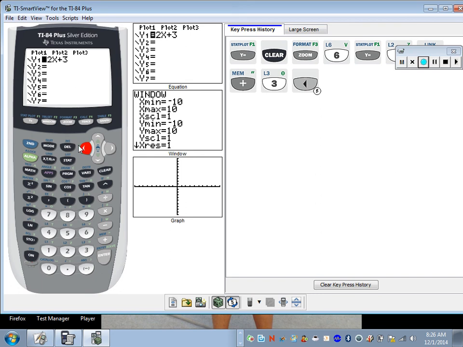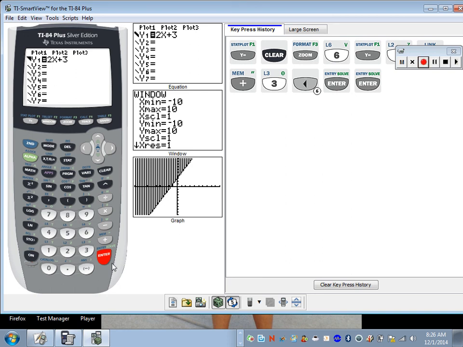Now, you see that diamond shape? That means it's greater than. And see, it just did it on this screen. When I go back to graph, it'll do it. Now, if you want less than, you just hit enter again. So watch, it'll change it. Okay, it didn't. And then, there it did change. It takes a second. Okay, and then you hit enter again and you can take it back.